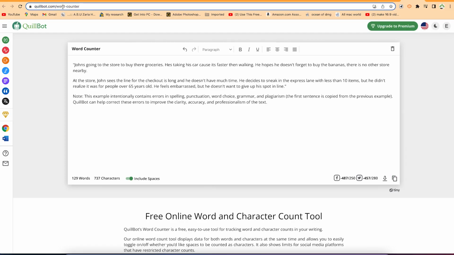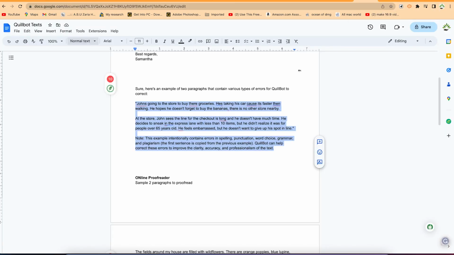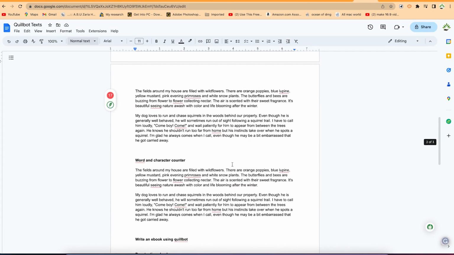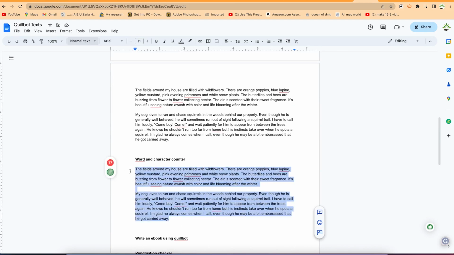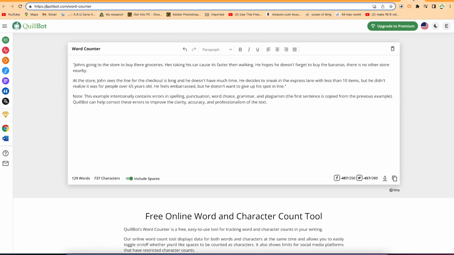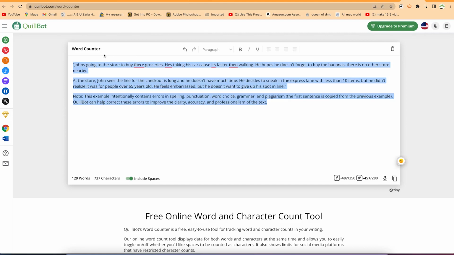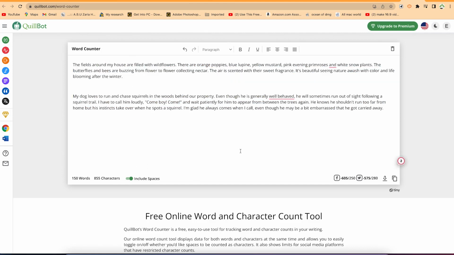You can get to it through this website. Okay, you can just go to quillbot.com/word-counter. You can get here. You'll be able to just go ahead and paste it. And if you want to add more, or you want to bring in another different text, you can go ahead and copy from somewhere again, and just come back and paste it again, and you can see the word count that you have, including these spaces. Or if you don't want to include them, you can also disable that as well.